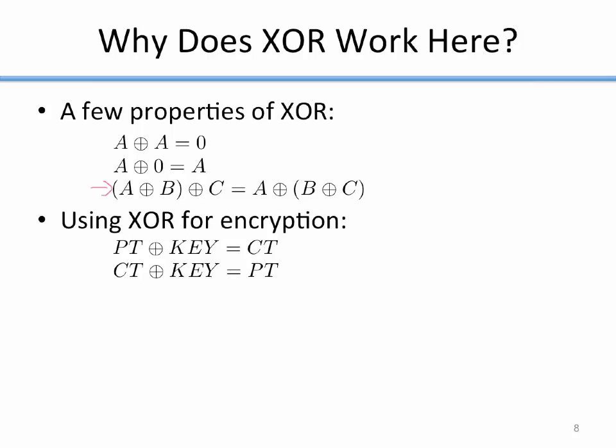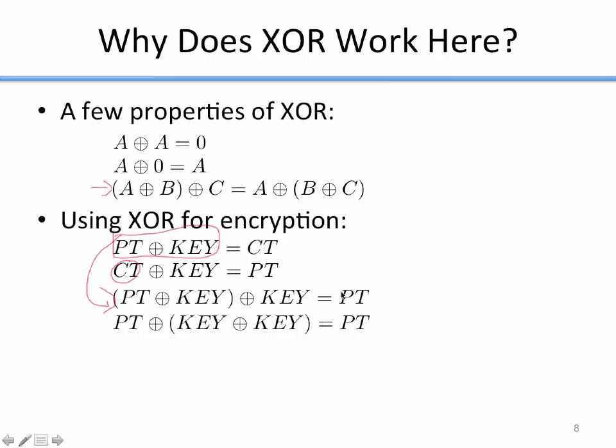Well, let's combine them into one longer equation. So I'm going to take my second equation here, and I'm going to say, okay, ciphertext exclusive OR with key equals plain text. I'm going to substitute ciphertext with this big chunk of information. I'm going to put it right there. So now I have plain text exclusive OR with key, which replaces ciphertext, exclusive OR that with key from here, and get the plain text.